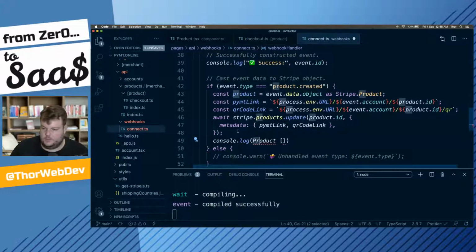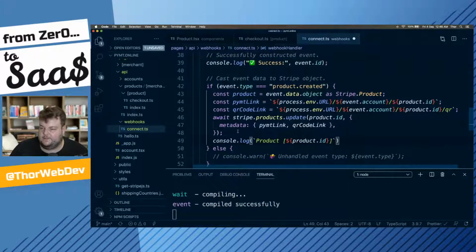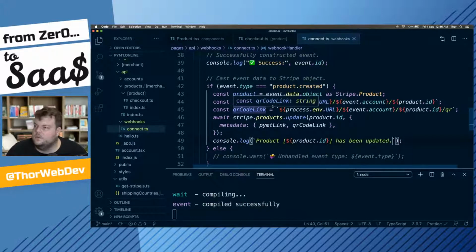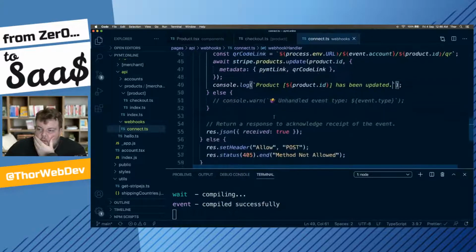I want a string literal key. And here we just put in the .id, so product has been updated. Okay, let's do that. That should be it, right?